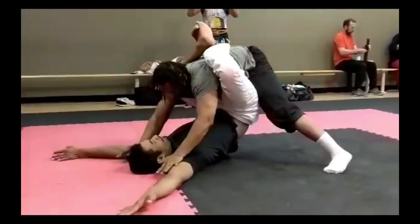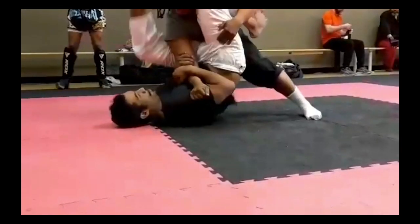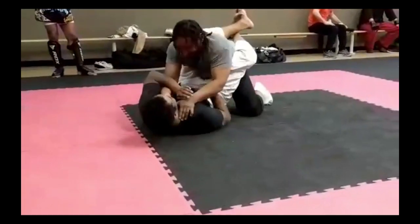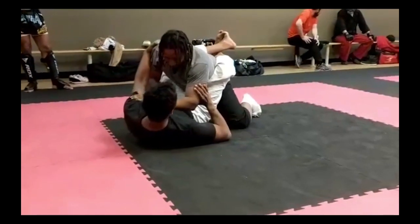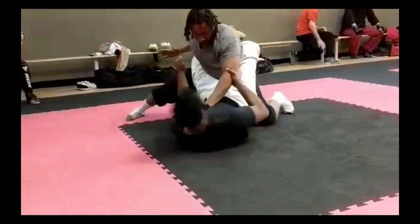He's also going to get swept here. If he takes his right or left leg and goes down on the knee and sweeps up on the other one, the butterfly guard. What an interesting way of trying to escape that arm bar. So what he needs to do is push that elbow across the center line. Break the posture first.